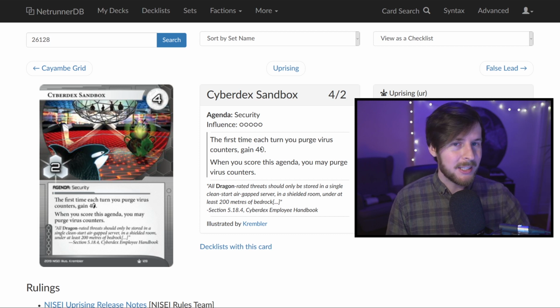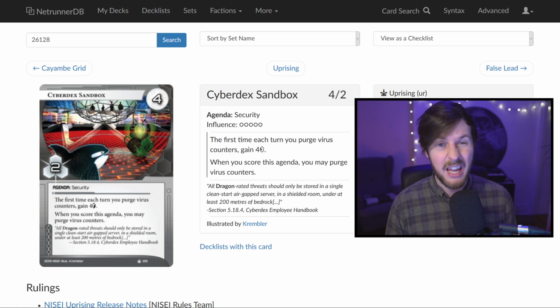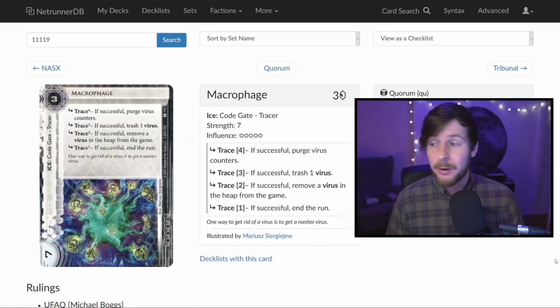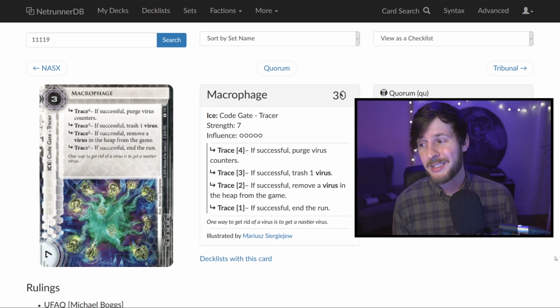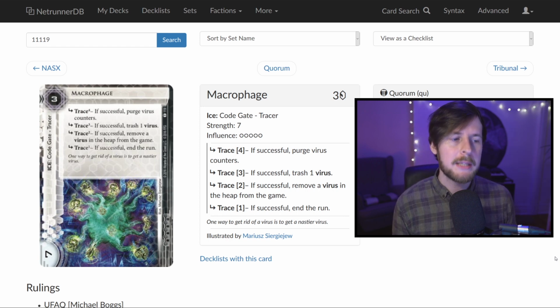So the purge action is actually not as bad for them by a mile compared to if they just had to purge and nothing else happened. On top of that, you're seeing other ice, things like Macrophage, and things like Cyberdeck's Fire Suite. These are support cards that make it very difficult to rely on viruses. Having to Conduit through a 7 strength 4 subroutine Macrophage is next to impossible. So a lot of times it's not the best way to do things.